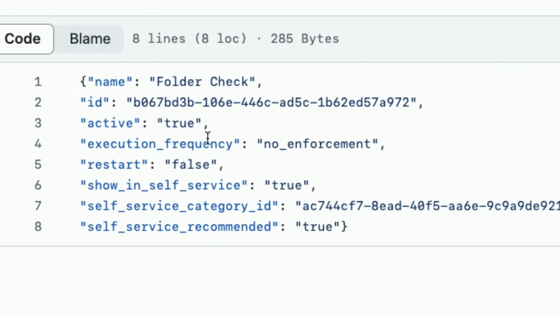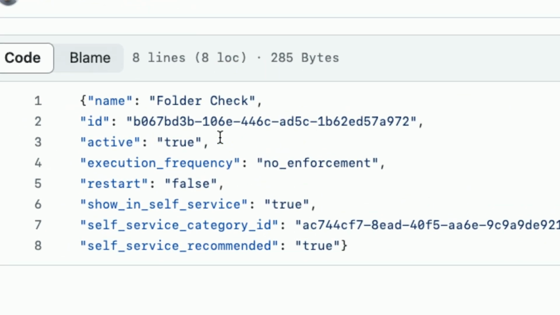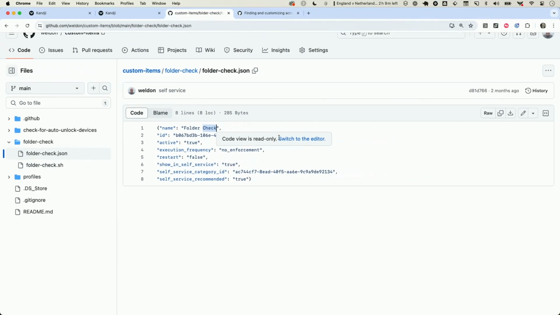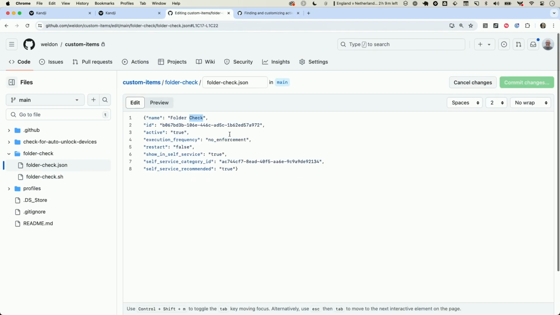Okay, so let's look at what's in here. The name is the name that shows up in Kandji, right? So if I change this, switch to the editor. So let's change this.